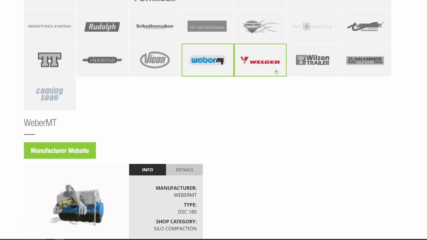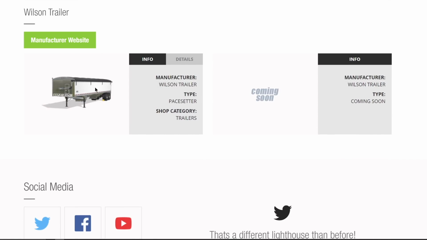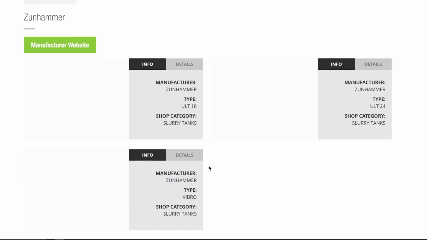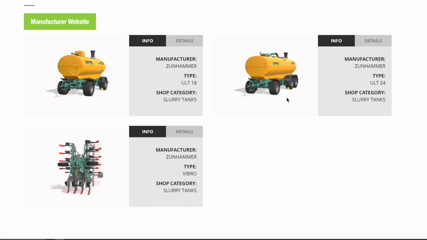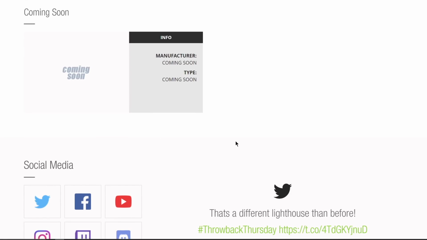From Weber, their silo compactor. From Vigler, we have their trailer coming along. From Wilson, we have their pace setter. We know we're getting the Super B. We just don't know when they're going to be posting it. From Zoonhammer, we have all of their stuff, slurry tanks and a slurry injector. And then coming soon is coming soon.